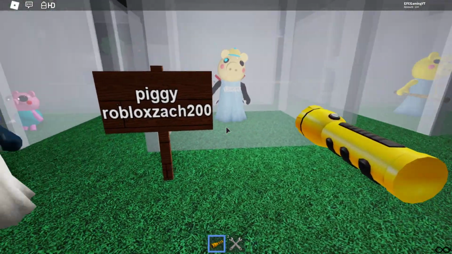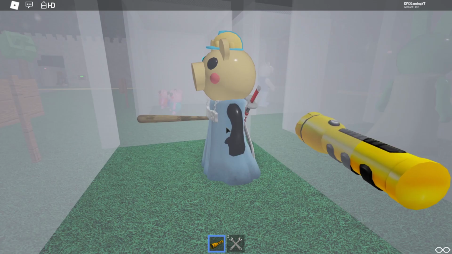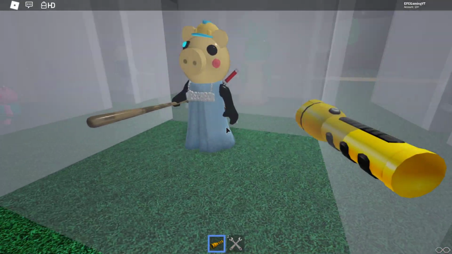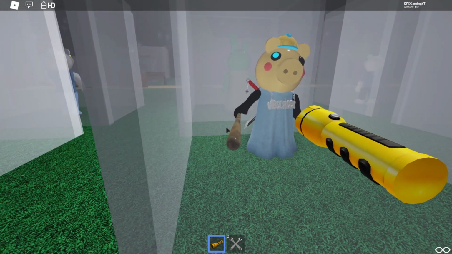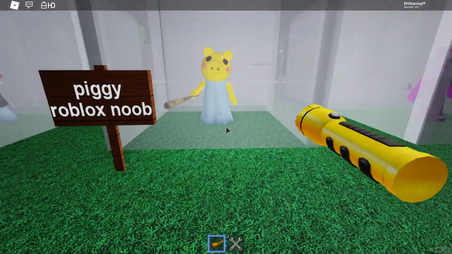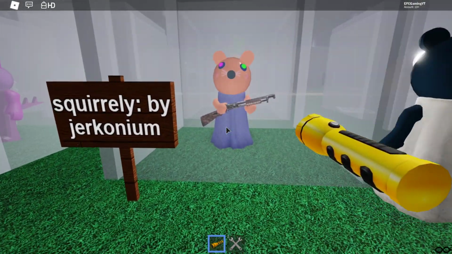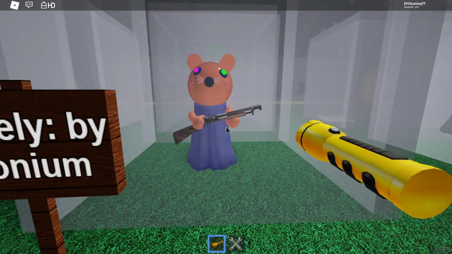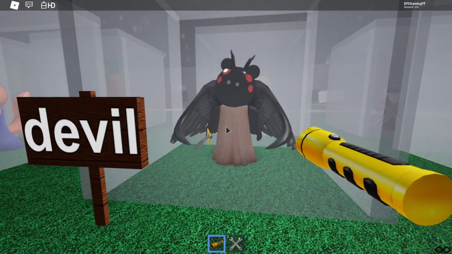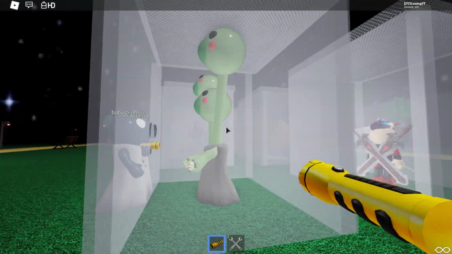All right, we got over here Piggy Roblox Zach 200. That's like a hodgepodge of all kinds of different things. Look at that. Oh, he's got a samurai sword in the back also too, and some nunchucks. What's the name of this guy again? Roblox Zach. Okay, what do we got over here? Piggy Roblox Noob. All right. Dino Bunny. We got Squirrely by Jerconium. Squirrely with a shotgun. And the devil with a sword. Okay. Mr. Longneck. Oh, look at that.